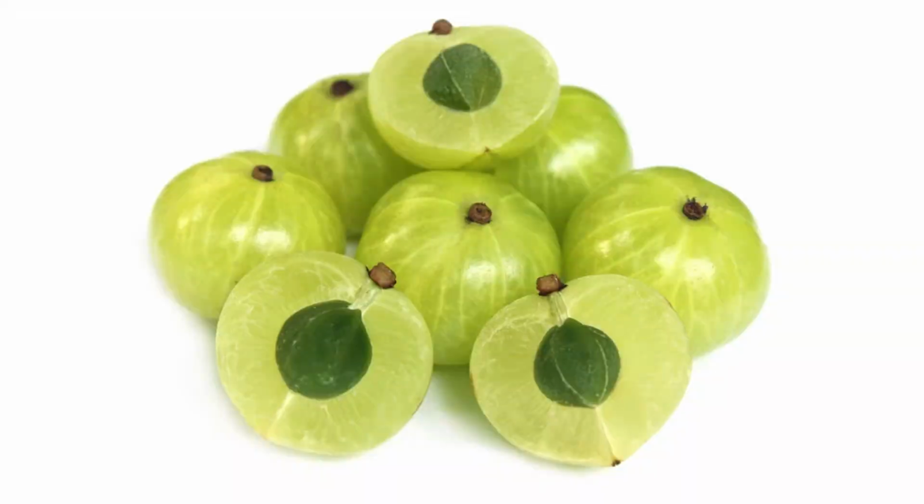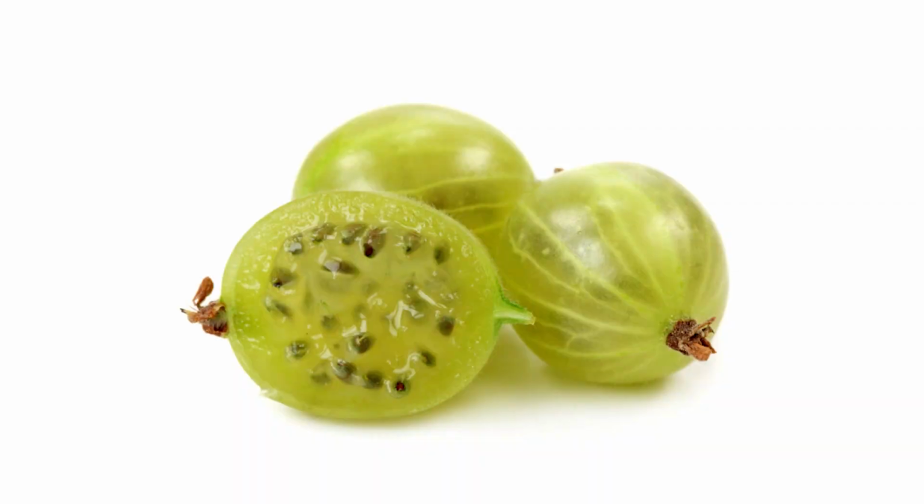Amla is known as the Amla gooseberry or Amalaki. And it's interesting because there's actually more than one Amla, so you have to really make sure that you're using the right Amla to promote hair growth specifically. One thing that you'll notice with the Amla fruit is that it has one seed, and the other one that is not for hair use, and usually is eaten more so, has a lot of little seeds. So that's what you're gonna be looking for, the Amla with the singular seed, and that's the one that promotes hair growth.